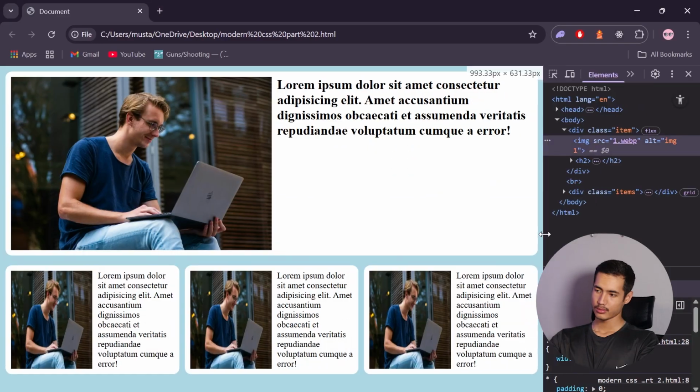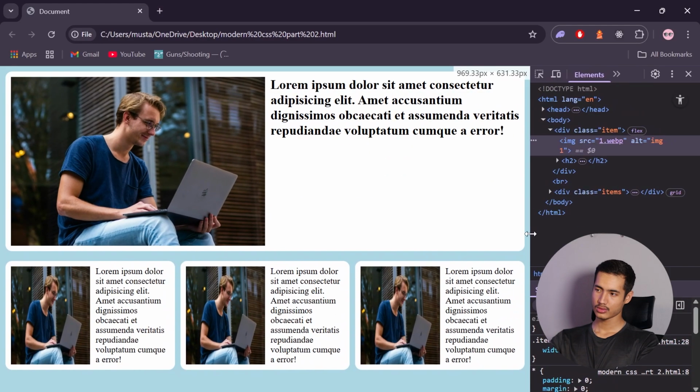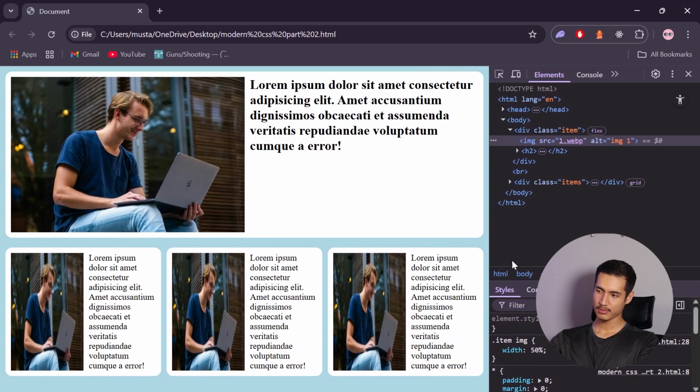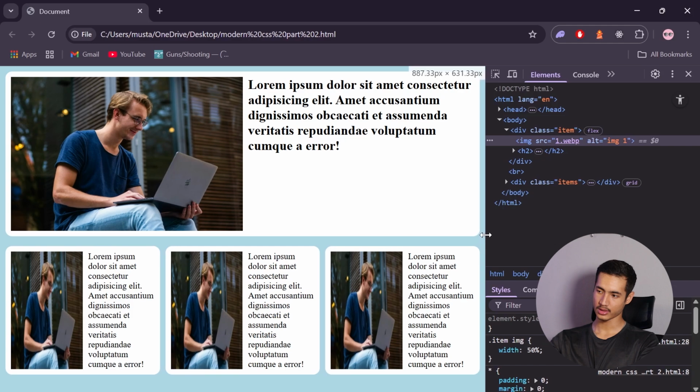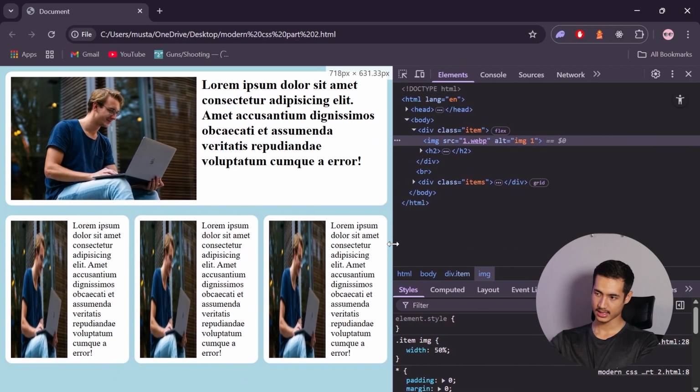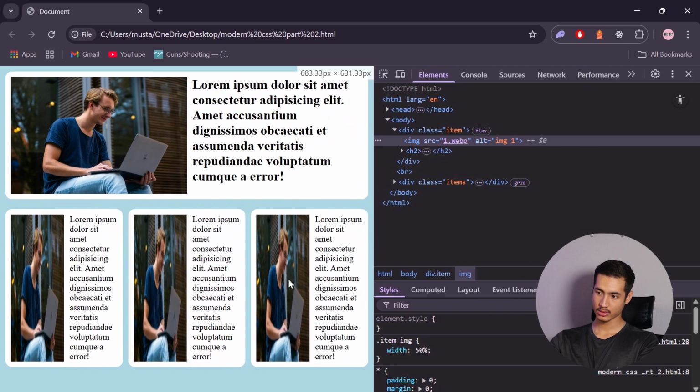It's looking pretty good. When I change the screen width to a smaller size, you will see that these elements at the bottom are starting to collapse on each other. When I change it to a little bit smaller, as you can see, our design is not looking good at the bottom, but it is looking good at the top.